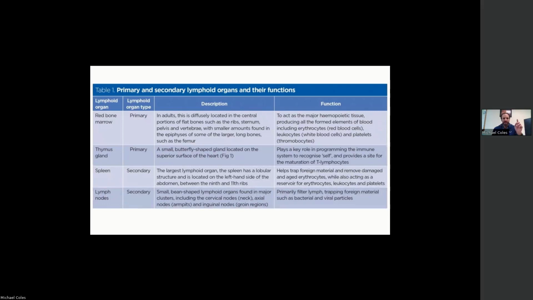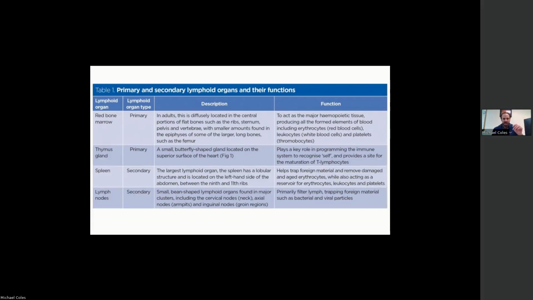So there are primary and secondary lymphoid organs. So red bone marrow is a primary organ. In long bones, remember the cavity inside that has bone marrow. But in flat bones, such as the rib, sternum, and pelvis and vertebra, there are areas where there's reserve red bone marrow. And this is going to have a reserve to have the body have extra red blood cells, extra white blood cells, platelets. So it's like a reserve. If the body is under attack, we're going to have backup supplies to come to the battle to actually supply the troops.